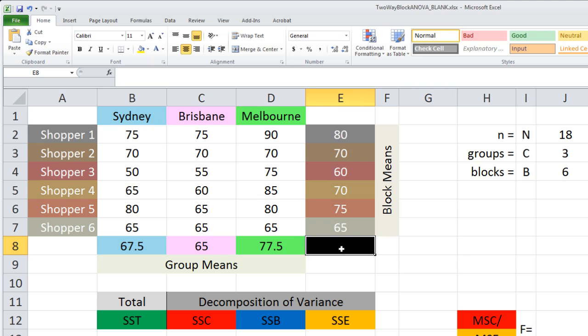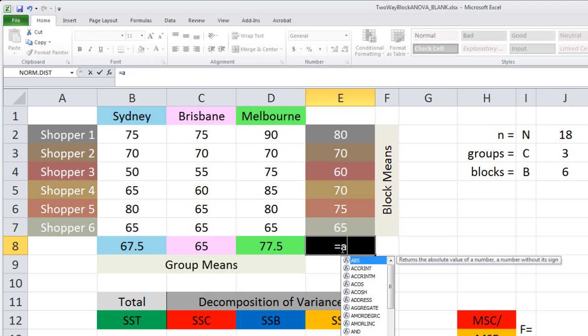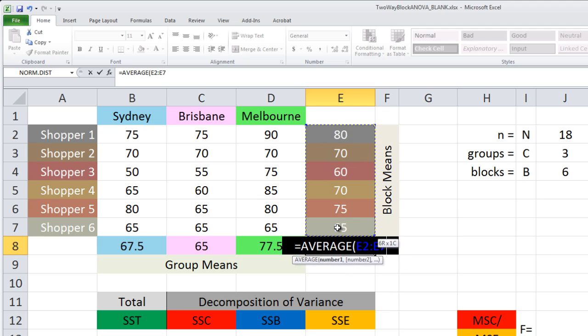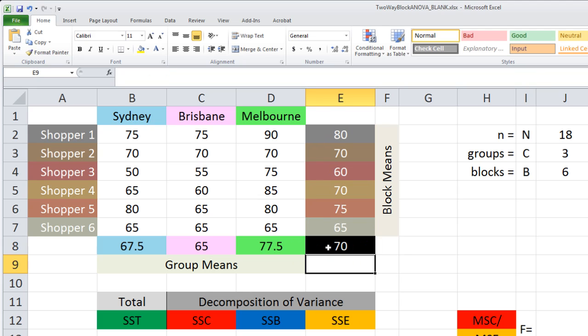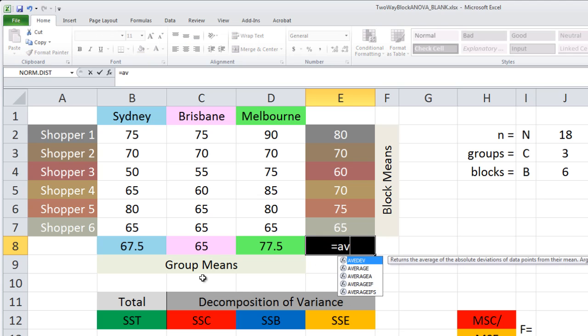Now we need the overall mean, so the overall mean for all 18 data points. Now, there are 3 ways you can do this. We can find the average of the row means there, which is 70. Delete that. We could do the average of the column means.